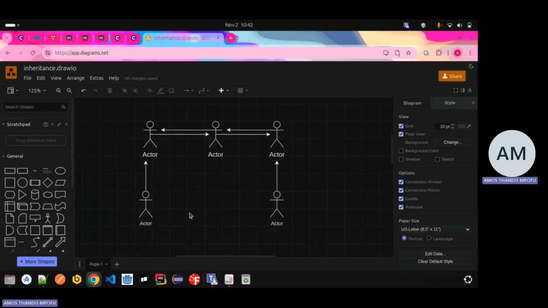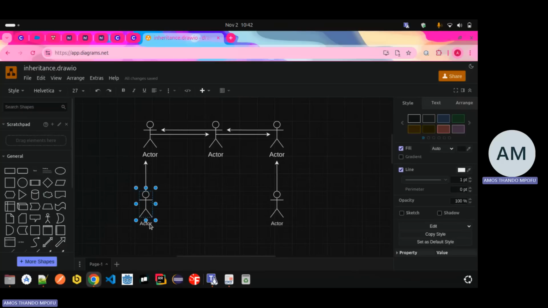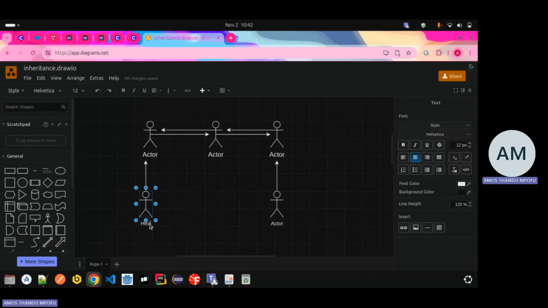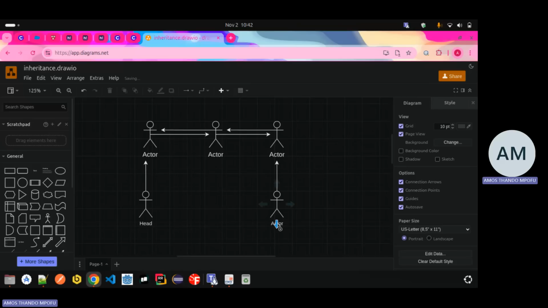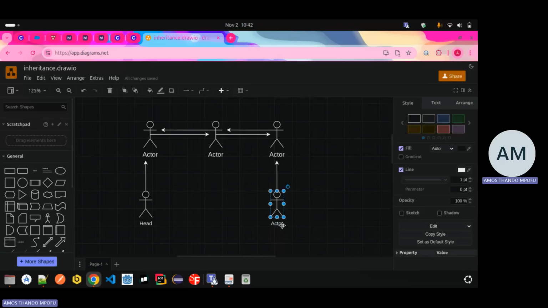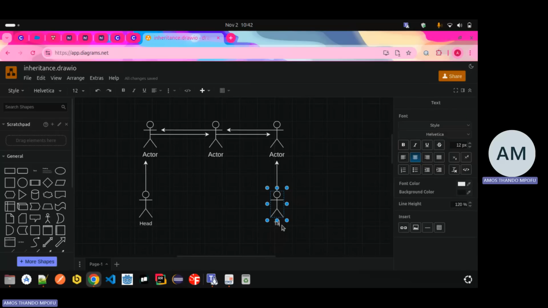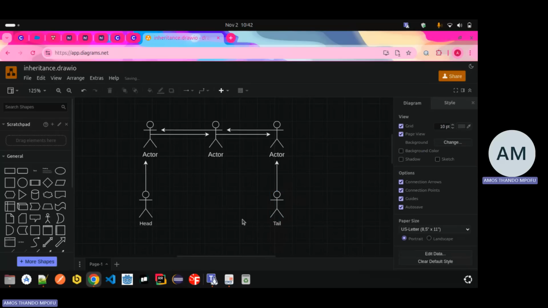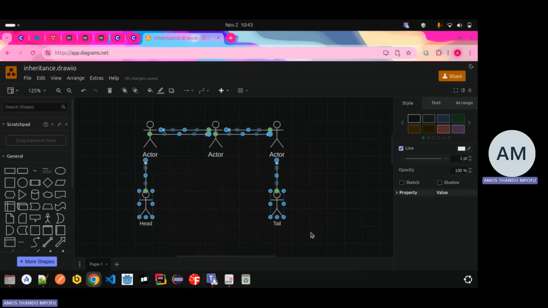Imagine a horse, right? This would be its head, which is where the horse starts, hence it's called a head. And then this will be the horse's tail, which is where the horse ends, it ends at its tail. So this is typically the way you go about it.